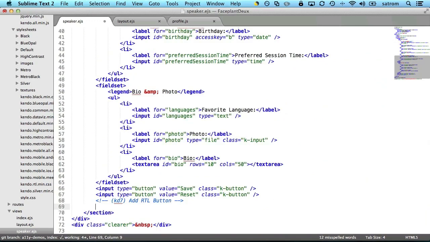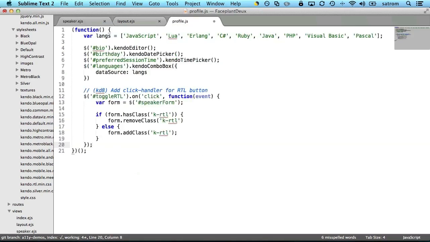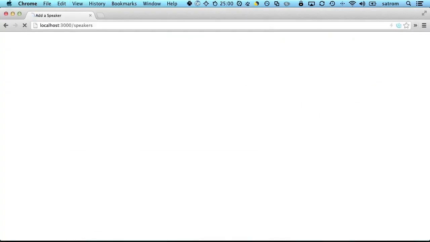The first thing I'm going to do is add a button. I'm not going to mess with doing any external input at this point. I'm just going to add a button that allows me to activate or trigger RTL support on the form. So once I click that button, I'm going to need a click handler as well that essentially toggles on and off right to left support on the form. So you'll notice that I grab a reference to the form. I look to see whether or not that has the RTL class. If it doesn't, I add it. If it does, I remove it. So it gives me that toggle functionality with the button.